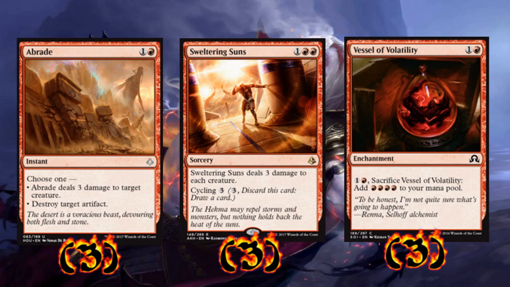Abrade, early game removal, takes out artifacts. No-brainer card in here. Sweltering Suns is a sweeper that doesn't kill any of our stuff. We do have Hour of Devastation in the sideboard, specifically against the Sunmare deck, or the Monument deck that plays things like Archangel Avacyn, Selfless Spirit, stuff like that. But this is a good general sweeper.